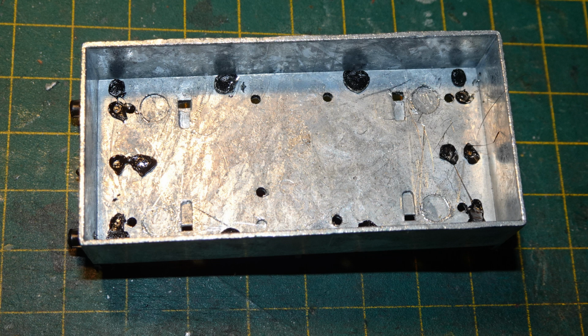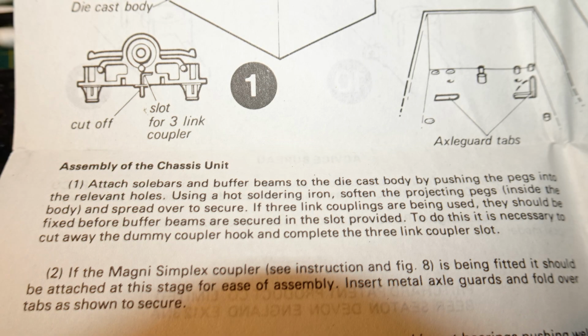When you melt the plastic pins with the iron, the plastic tends to stick to the iron, so it's very hard to make anything like a neat job. And however neat you'd manage to be, you'd be bound to end up with some plastic sticking up from the bottom of the wagon, so the interior card won't be able to sit all the way down flat on the bottom. The instructions tell us to add the magni-simplex couplings next, if we're going to use them.